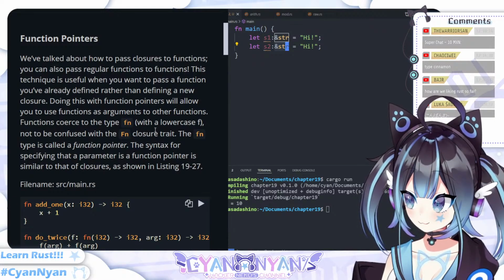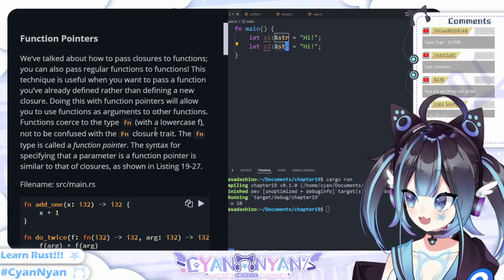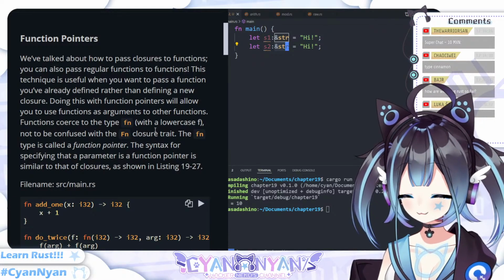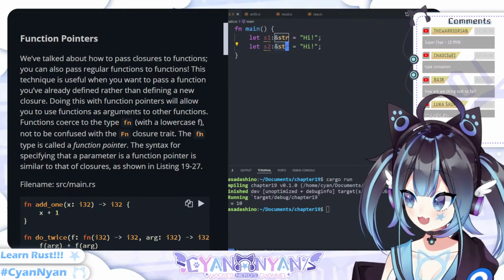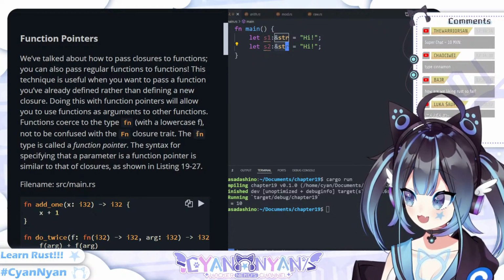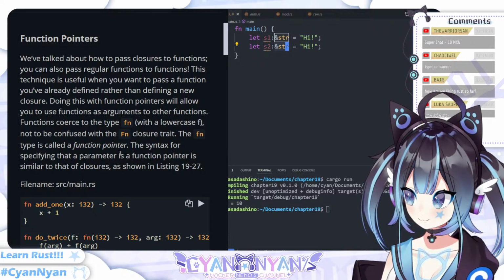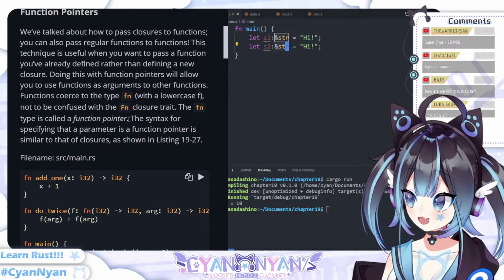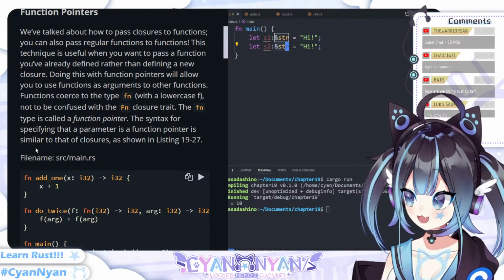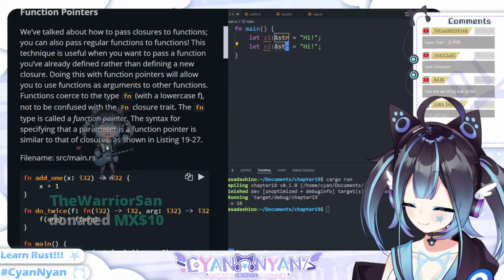The fn type is called a function pointer. Oh, so this is a function pointer. The syntax for specifying that a parameter is a function pointer is similar to that of closures.